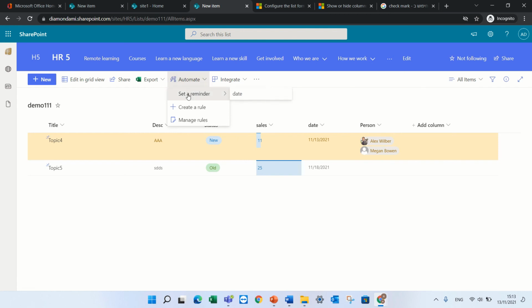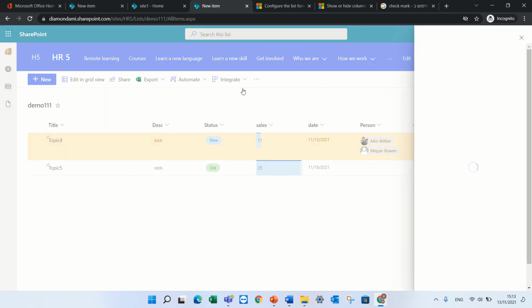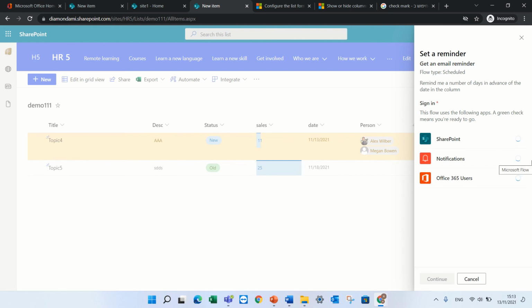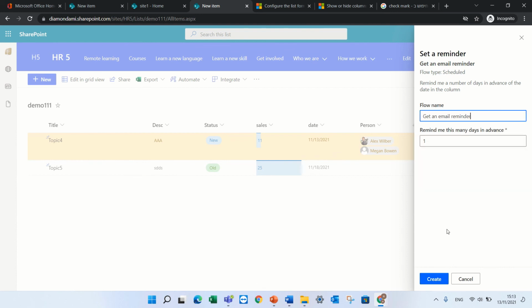So we have a flow that can send a reminder based on the date. If I do this, it will open up a flow that actually can set up all of the connections, and we can choose when a notification will be sent, how many days before.